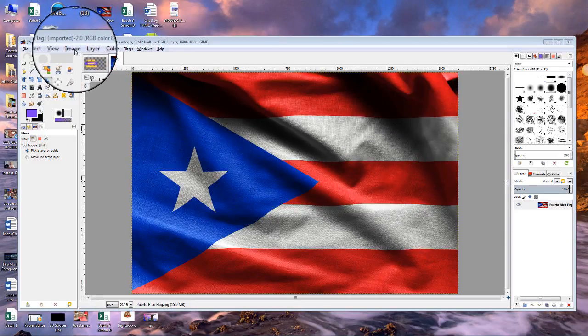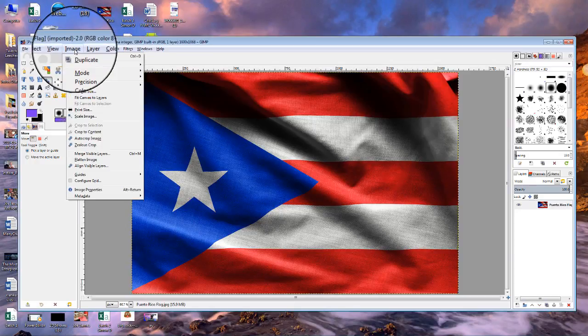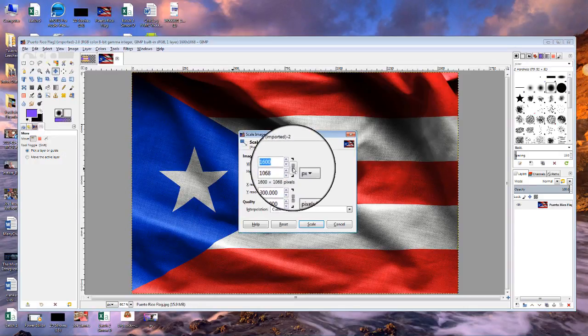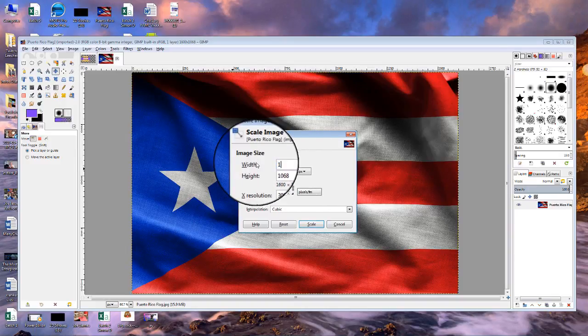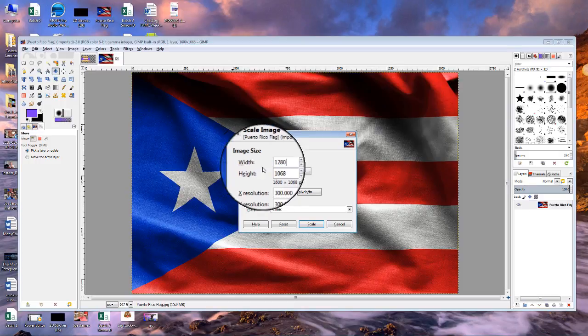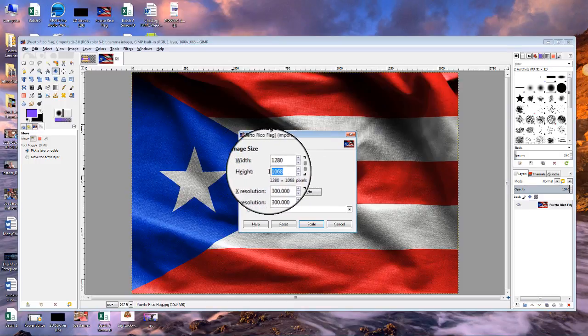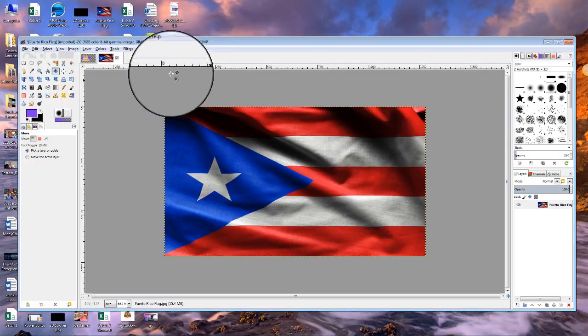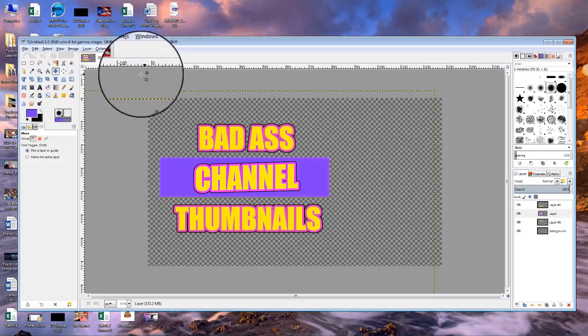So I'm going to scale the image right here. The easy way to do that, I unlock this, 1280, 720. And that is going to be the same size palette as this palette right here.